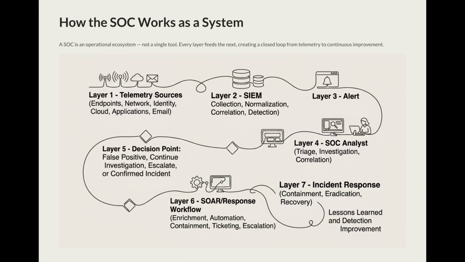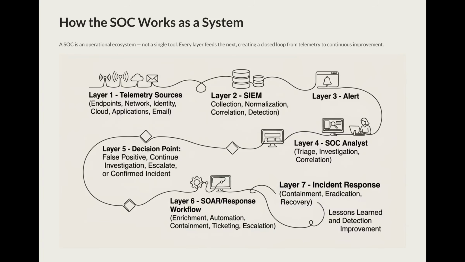So when you put everything together, the SOC starts to make much more sense as a complete system. Telemetry comes from endpoints, networks, identity systems, cloud platforms, applications, and email. That telemetry can be collected and correlated by the SIEM. Detection logic identifies potentially suspicious behavior and generates an alert. The SOC analyst reviews that alert, adds context, pivots into other telemetry sources, and investigates.